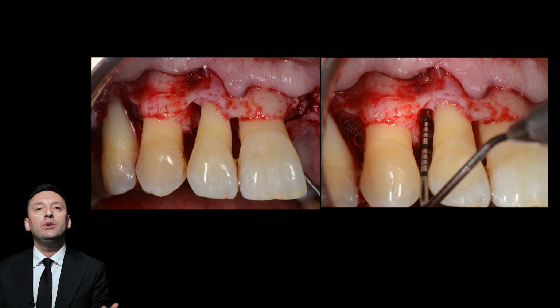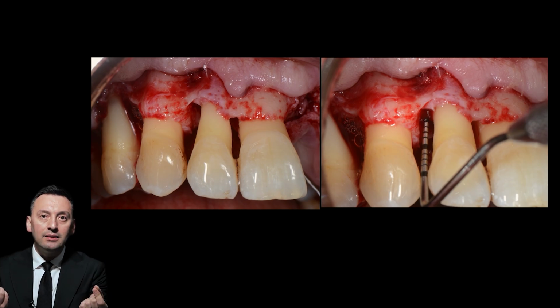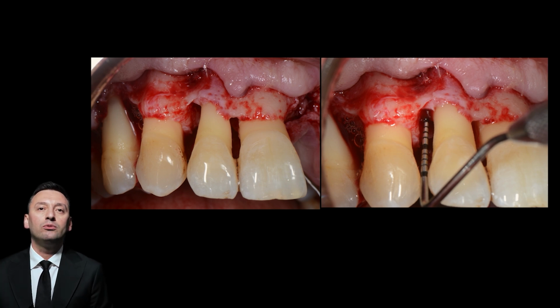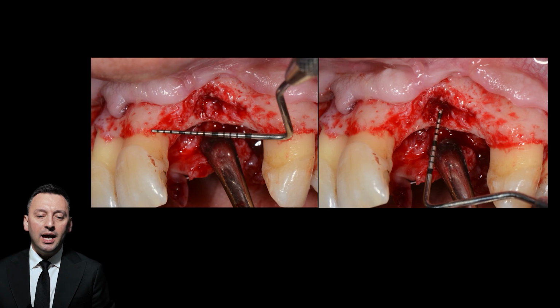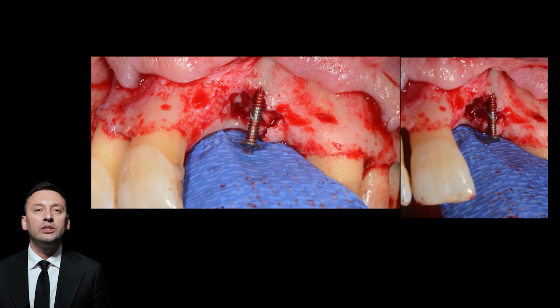I think once we apply our surgical principles, if all the defects belong to the same site, maybe in one surgery, we may work to solve all of these problems in one surgical session. So you can see the papilla preservation flap exposing the defect. And when we come back, you can see the extent of the vertical hard tissue defect. You can clearly see it with the periodontal probe measurements. After this, you are going to apply your regenerative strategies.